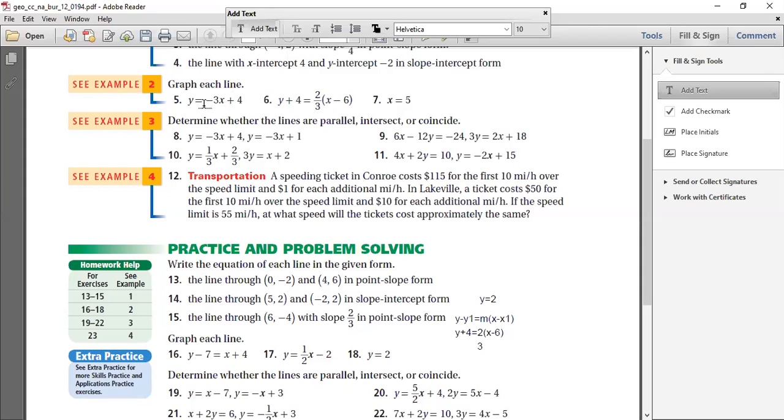Here the slope is negative 3. Okay, so that means it's a fall. You come down, which is always over an invisible 1. So here the slope is going to be negative 3 over 1. That's the first thing we need, and then we need the y-intercept, which is going to be 4. So we have all this, so let's graph and check how the graph looks. I don't even think you will need my help in this, but still we have to do it.